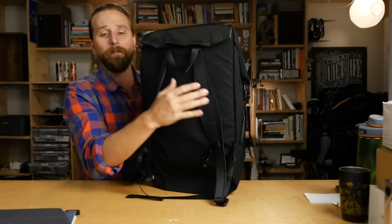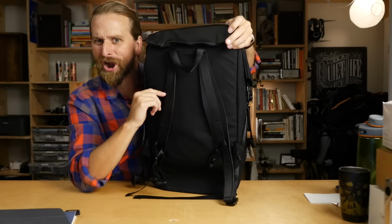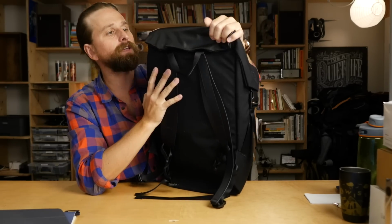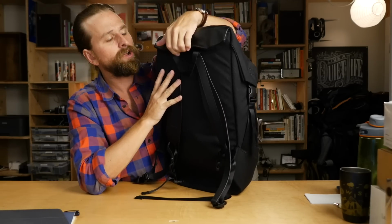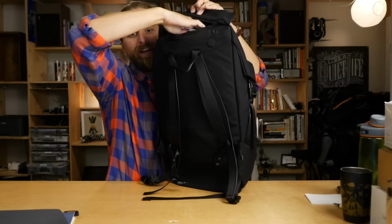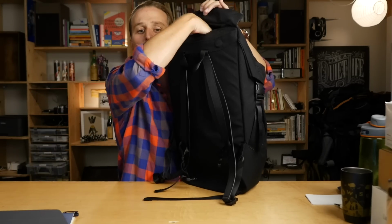So now let's turn around on the back of the bag and show you these magnets. How do they work? Nice, strong magnets, and that leather goes all the way over the top. You will love feeling this leather. It's a very nice feel to the leather. I open it up. First of all, you'll see a little zipper in here. I've got a nice little private quick access pocket in there where I've thrown my headphones and a couple pens, okay? Just right in there, out of the way.